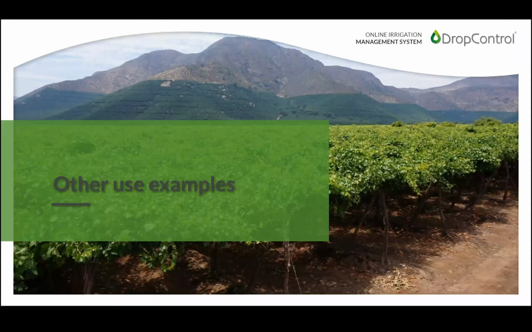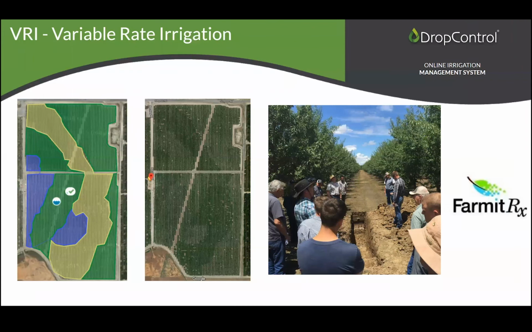Fairly quick. I don't know how we're on time, Daryl. I think we hit the time, but I'm going to take a couple of minutes just to show very quick examples that we also have on some other cases other than Fresno State. This is important for us, and I've seen this in the Central Valley in several farms.